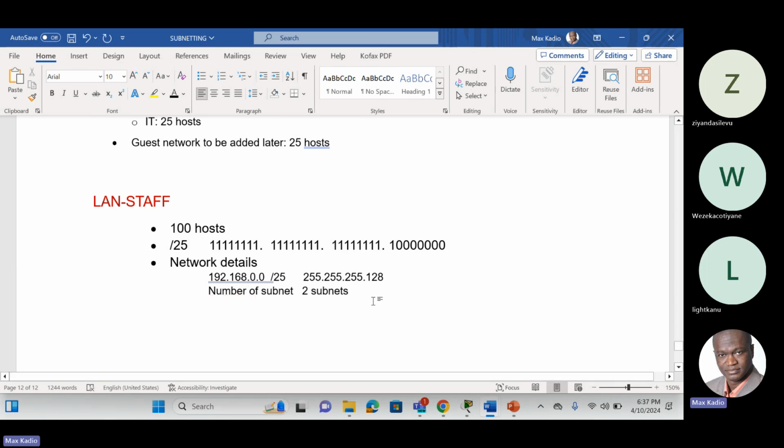Now, if you need to list them, to identify them, you use what? So the first one is always .0.